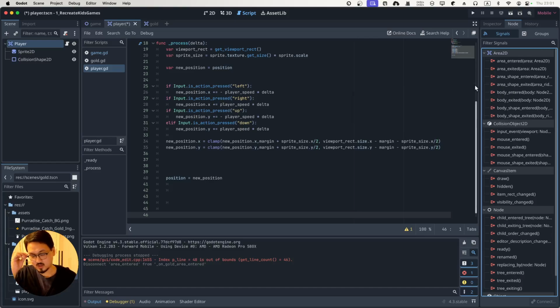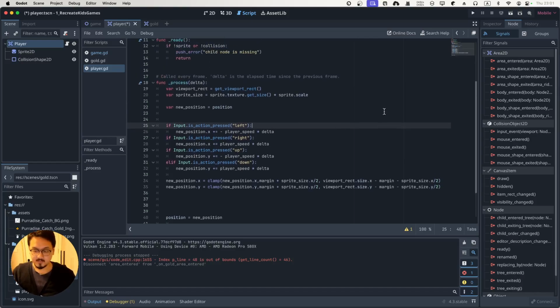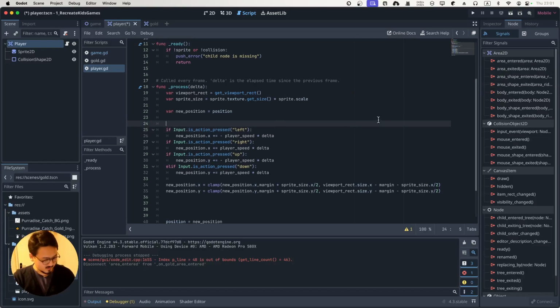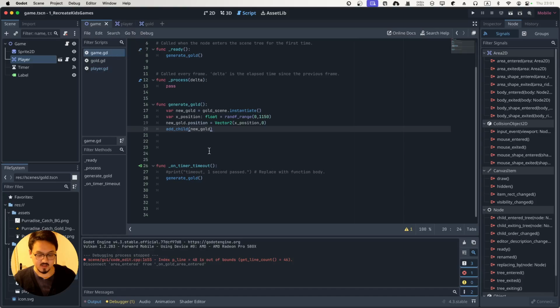I believe this is some kind of bug, because even if you delete the code here, you should be able to fix it. Doesn't really matter. Let's go back to the game.